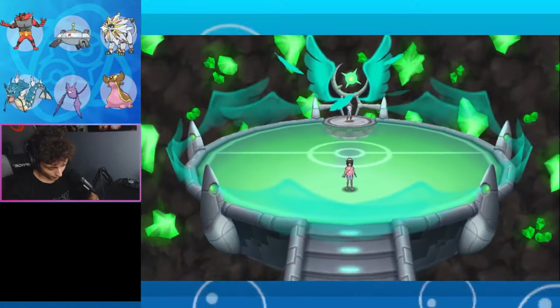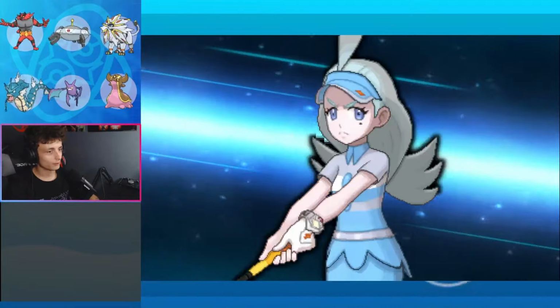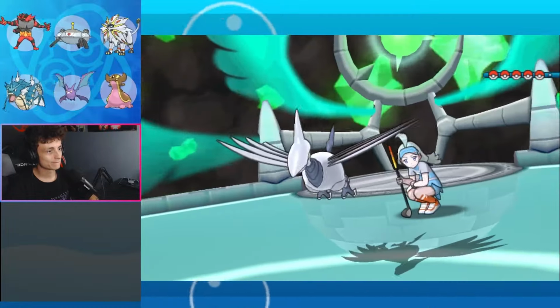The third Elite Four member that we haven't seen at all is Kahili, the flying type member. After doing some research, I found out that Kahili completed her island challenge and flew off to become a better trainer and golfer. She came back after hearing Professor Kukui was opening a Pokemon League here in Alola. The more you know, back to the battle.